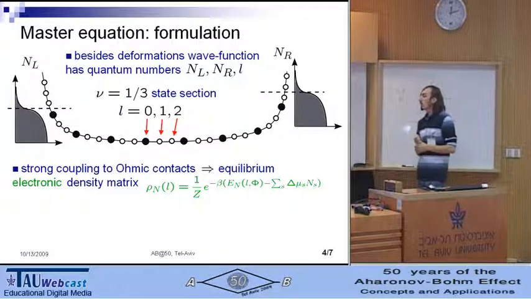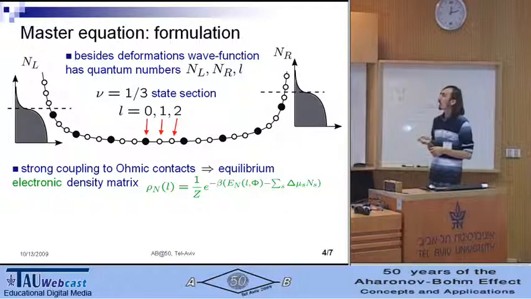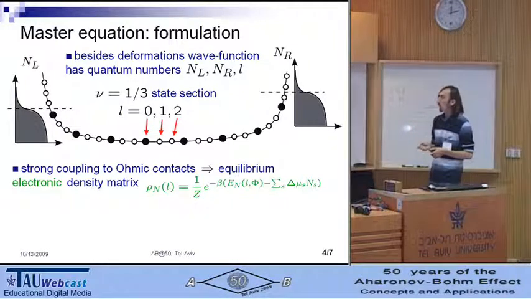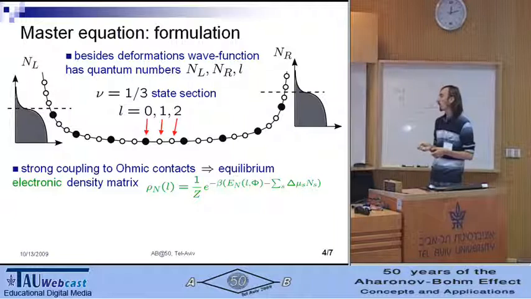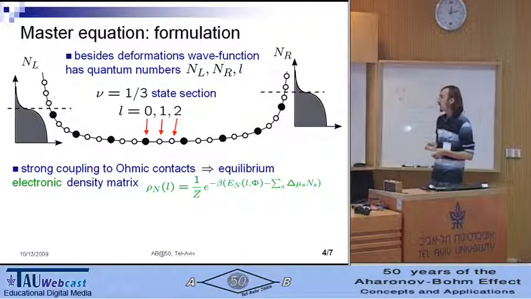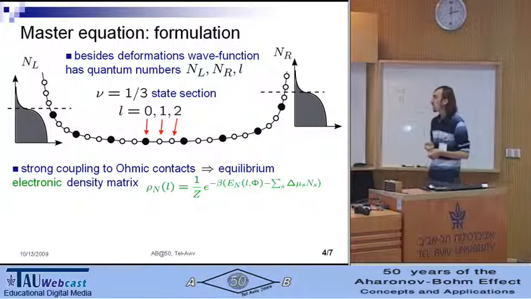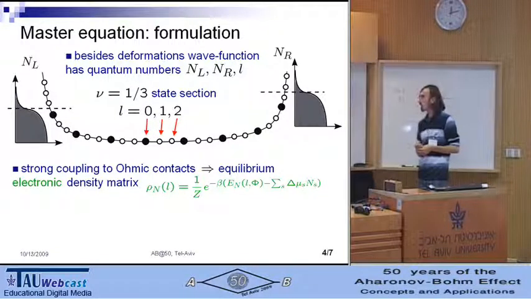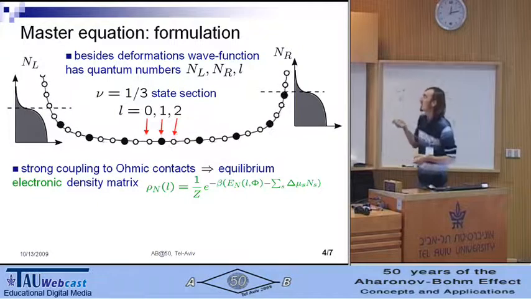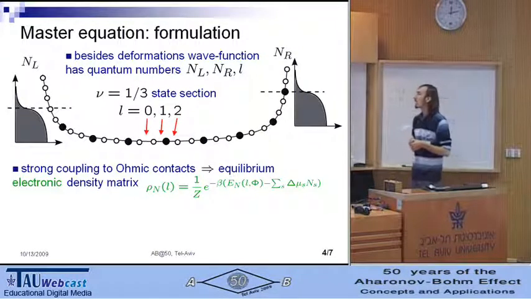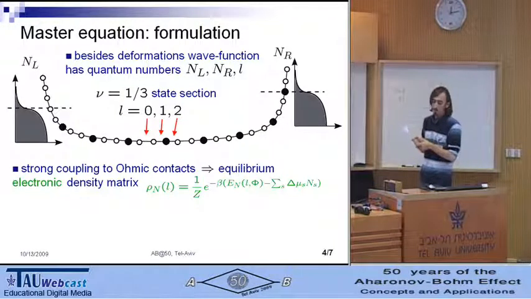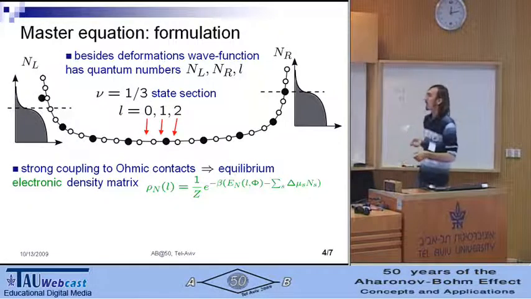Due to this tunneling at ohmic contacts, density matrix in electronic sector is just a product of two equilibrium distributions, which depends on the number of quasiparticles and the singular flux as a parameter. And after the application of magnetic flux, edge states change similarly to the effect of change of N or L and it can be relaxed further with the electron tunneling.